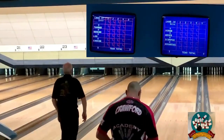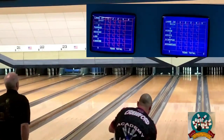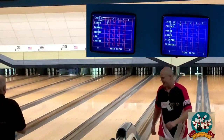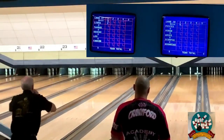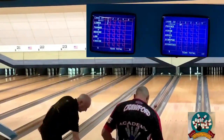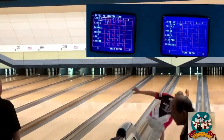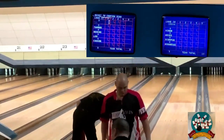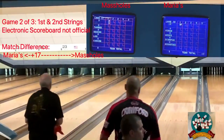Good ball. It's nine, leaving up the 10 pin. The wood could get in the way. Moving a little bit off. Nice bid there by Pete Jr. Has the 5 and 10 split. For a spare, got it. A spare in the first box, 10 in the ball for Craig Holbrook from East Bridgewater, Mass. 9 for Pete Jr., 9 to start. 10-9, 1-pin lead after the first box in the second string. 18-pin lead in the match.